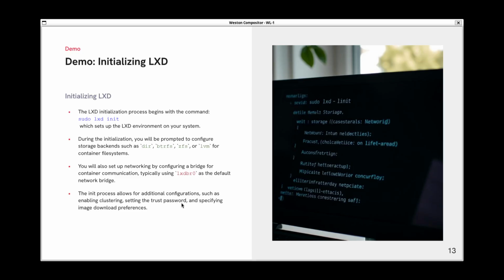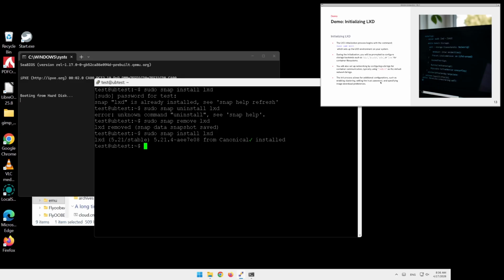So let's see. Now sudo lxd init. Would you like to use LXD clustering?